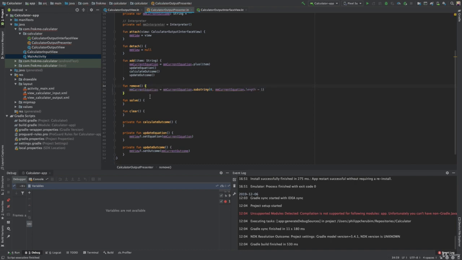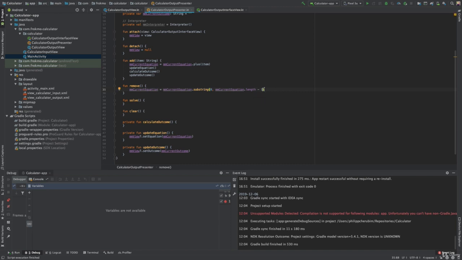This means that we're just removing the last letter or the last character from our current equation. So substring means that we create a new string from the equation and we start at position 0, so at the first letter, and go until the length, so the whole size, the last letter, minus 1. So it means we are removing the last one in this case. If we would, for example, say minus 4, then the last 4 characters would be removed every time we remove something.